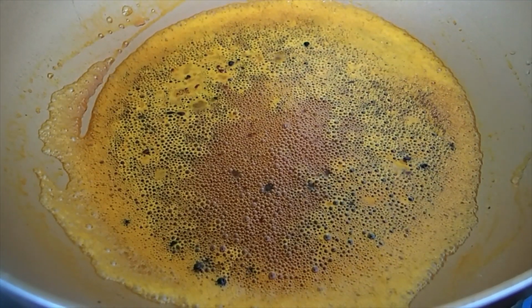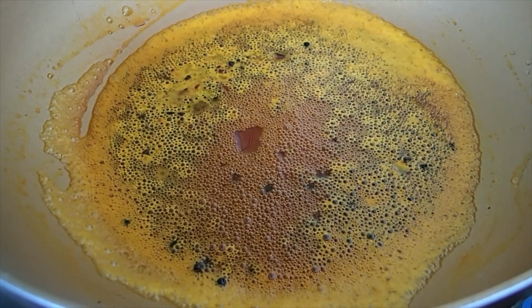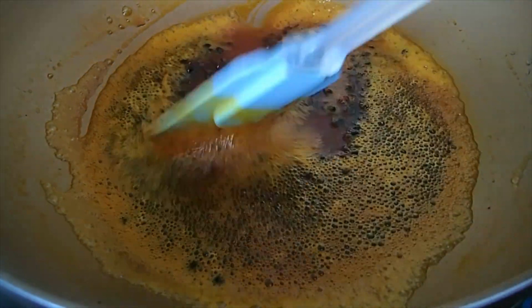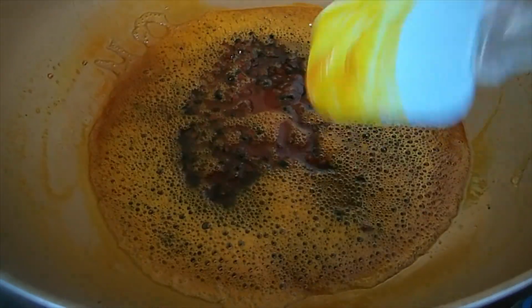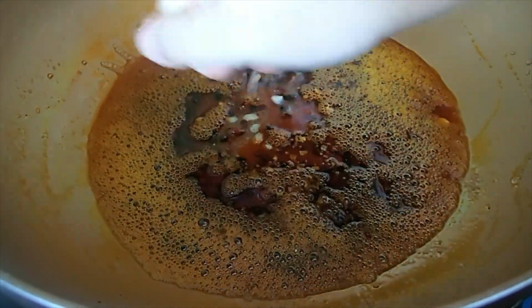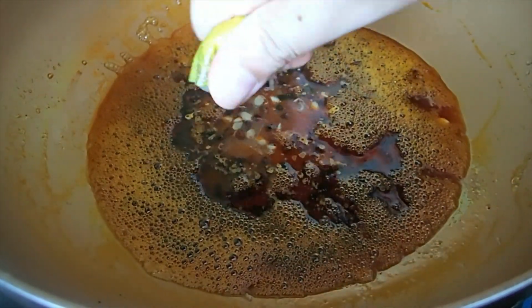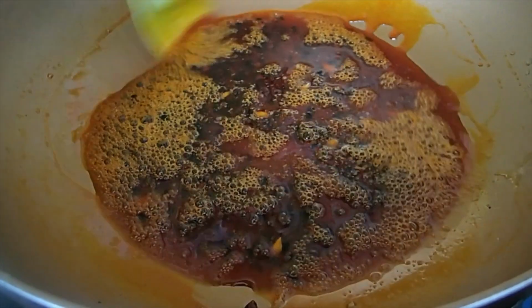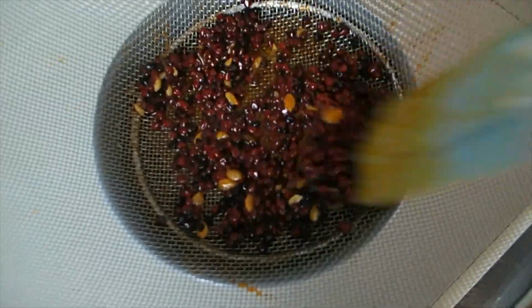Now take them off the heat and then add your calamansi juice. But in my case, I'm using lime juice. So just squeeze it over your atchuete oil. And once it's cool, strain it and put it in a clean bowl.